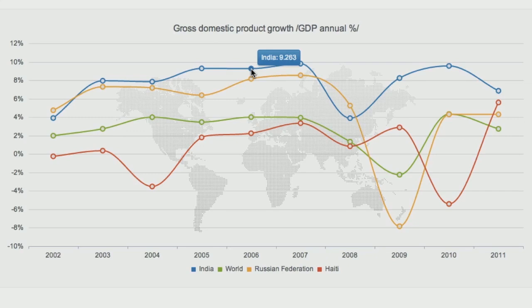But here's what we're going to do. If you take a look at this, I'm going to give you a simple task, and we'll call it simple, even though it might not be. Using the straw test, what we are going to do is complete this task: compare the GDP annual growth percentage in 2009 of India and the Russian Federation. Now, y'all are cheating because you're already looking at it, and I set that up. But use the straw test and go through the motions of what it takes to compare the 2009 annual growth GDP between India and the Russian Federation.